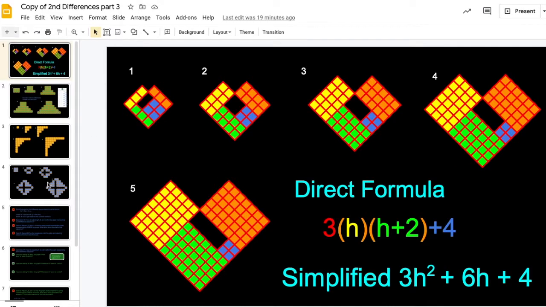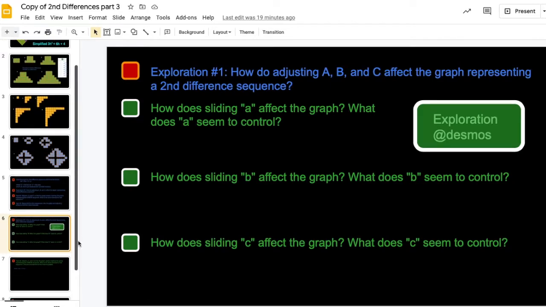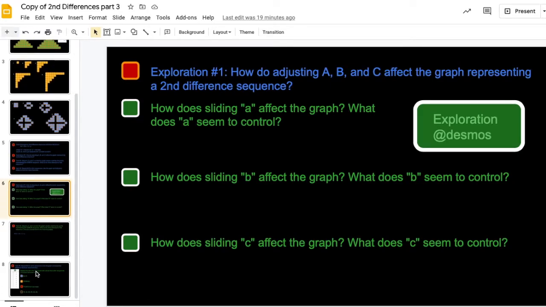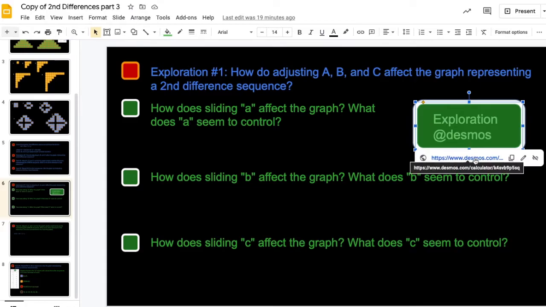Part three. Again, we're going to jump down to slide six to get started. You need to get answers on six, seven, and eight to get full credit on this one. Slide six, you're going to click on this button. It'll take you to a Desmos graph.